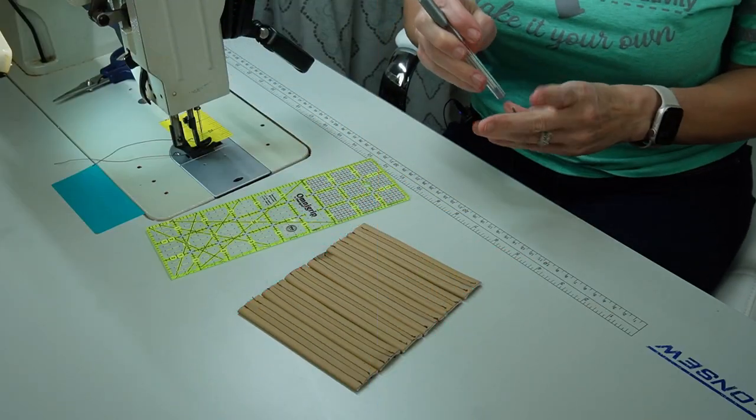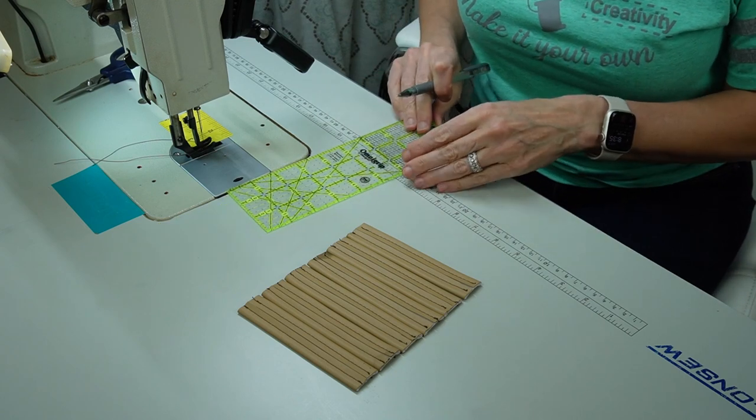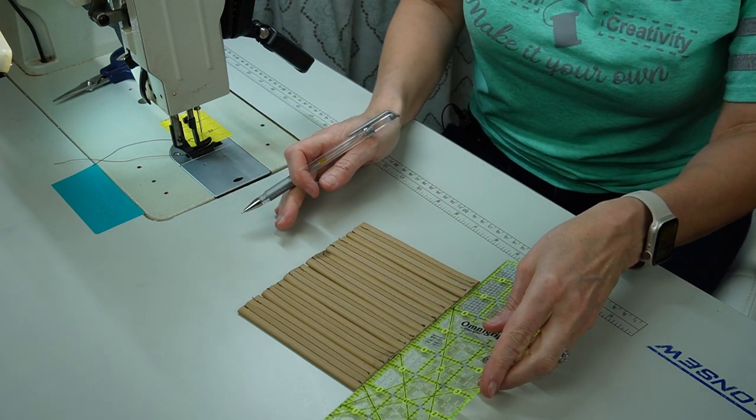Okay, we're going to start with these strap connectors and go ahead and measure. I'm going to line them all up. They're all the same size.